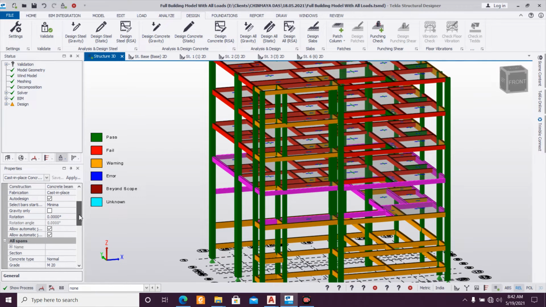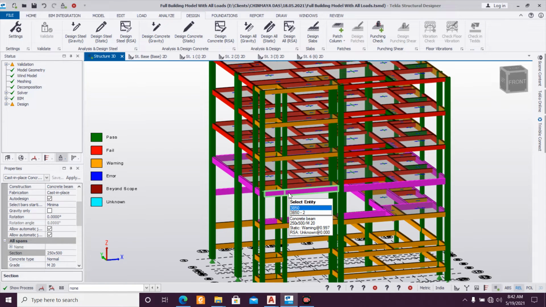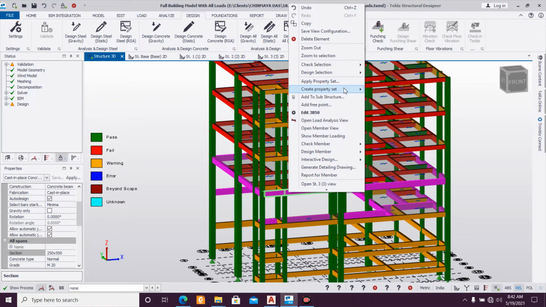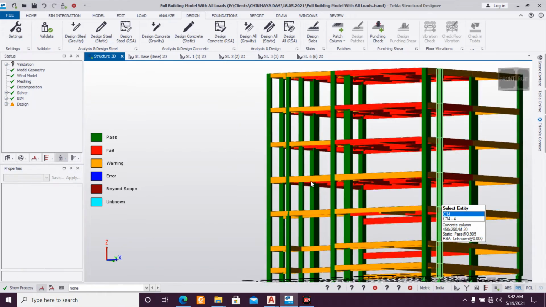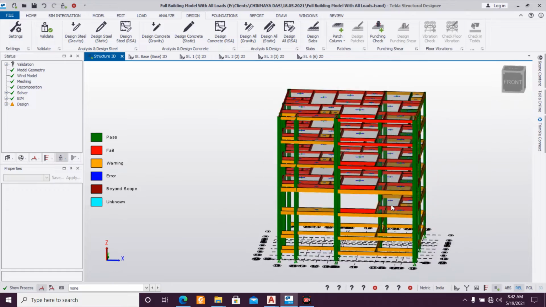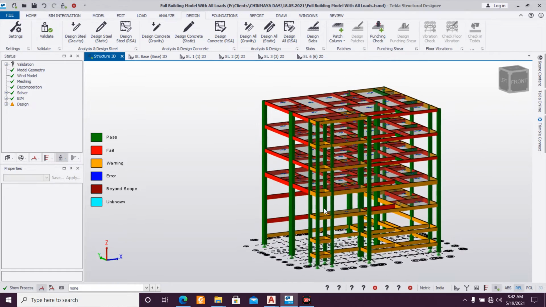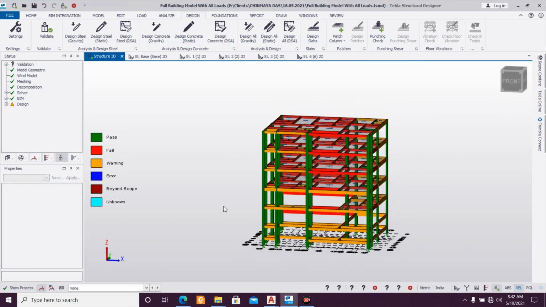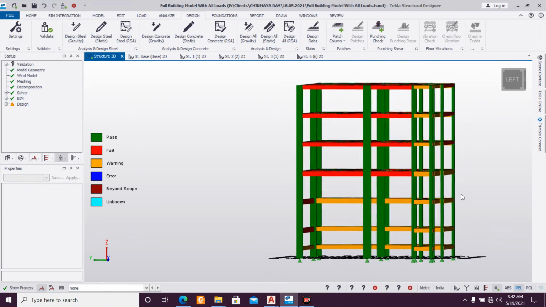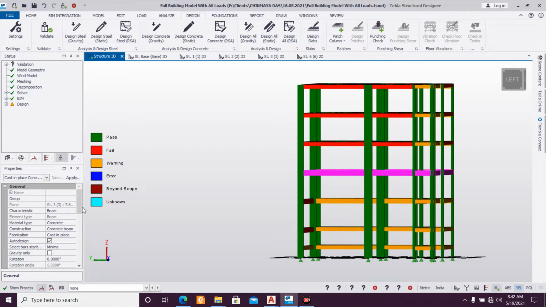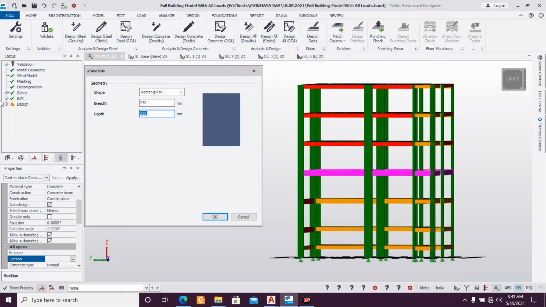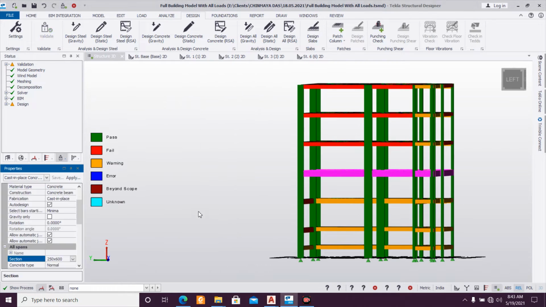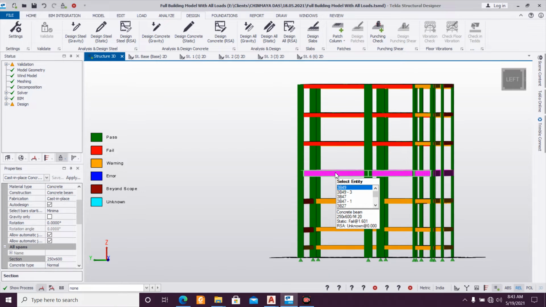Section I'll just 215 to 500. Design selection static. Now let's do this as section 215 to 600. Why? Just give a proper section here. Design selection static.